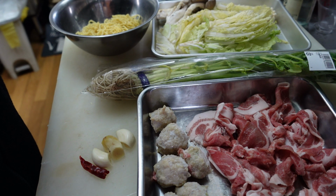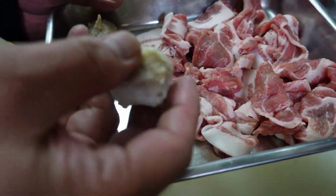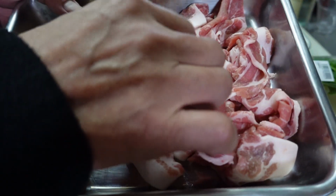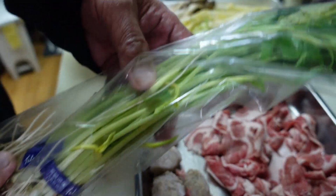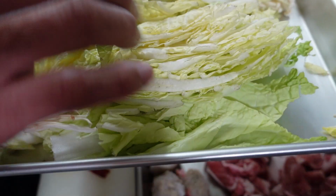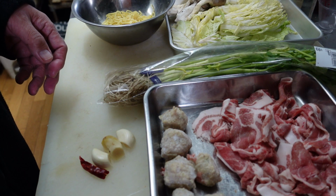So today I want to make pork shabu shabu, sliced pork. And this is a chicken dumpling, so it's frozen. So I'm always keeping it in my freezer. So boil with shabu shabu and chicken dumpling. Japanese parsley, seiri, my favorite, and hakusai, Chinese cabbage, and hirataki, and serve with ramen. Okay, I'm gonna show you how to make it.